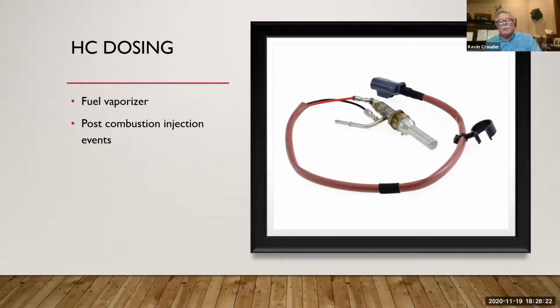Really common in the 6.4 engine, if that catalytic converter becomes poisoned, and when we say poisoned, it no longer works, whether it got coated with something that doesn't work or anything like that. So the catalytic converter now is cold, or it takes a long time to heat up. Well, we start dosing that thing, and think about this, the fuel now is going into this converter and it's smoldering. It's not combusting and burning and getting hot. It's smoldering. And diesel fuel, when it smolders in exhaust, it turns white, like real white, and it turns into this white, smelly exhaust.